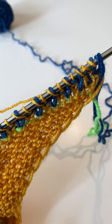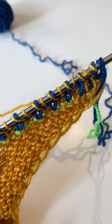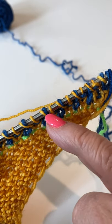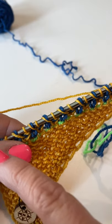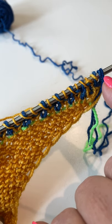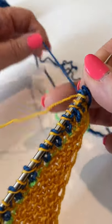Now we're going to begin our brioche bands and demonstrate Row 1, Right Side B. Notice how there's a buddy stitch, a plane, a buddy stitch, a plane — so as you look at your work you'll be able to see that you are set and ready. You're going to have some extra stitches at the beginning because with this being a triangular shawl, you'll be working your increases over here, so there may be some stitches that look different.